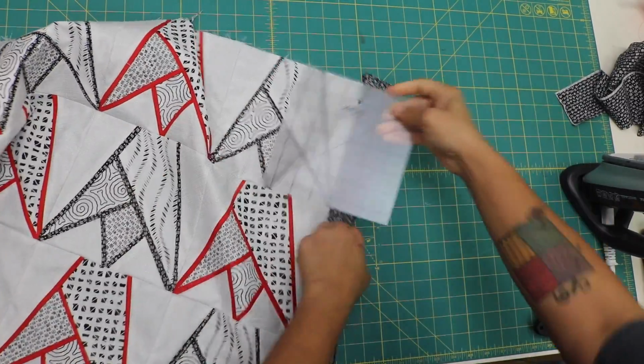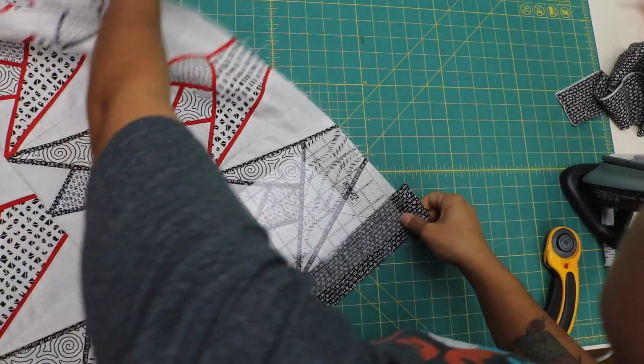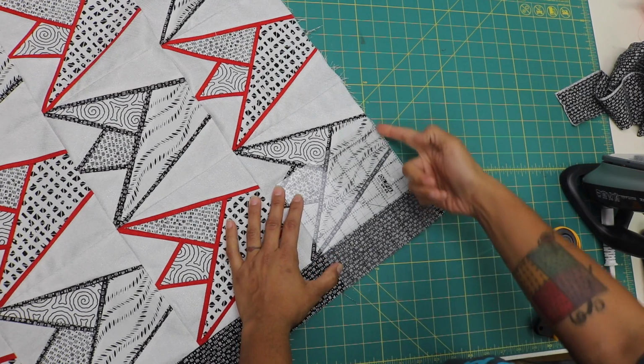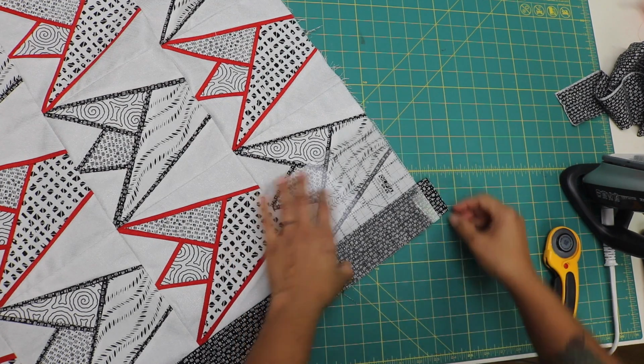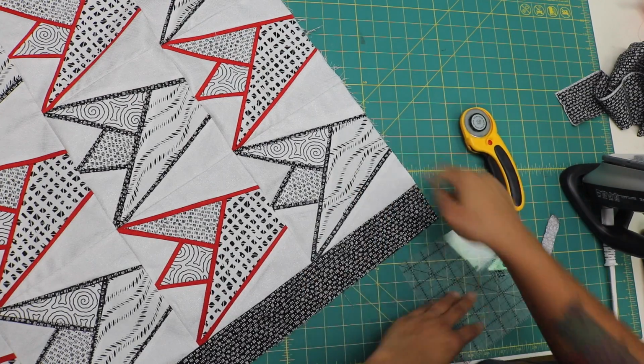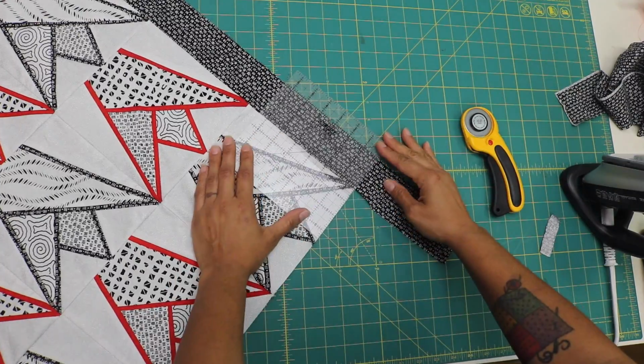Now I grab a ruler, my rotary cutter, and line it up so it's a 90-degree angle from the border to the flush edge here of the quilt, and I know that I can trim away this excess and it's nice and square, so I'll do that on all 4 sides.